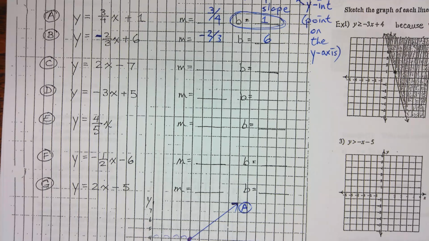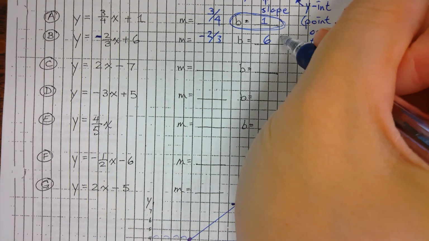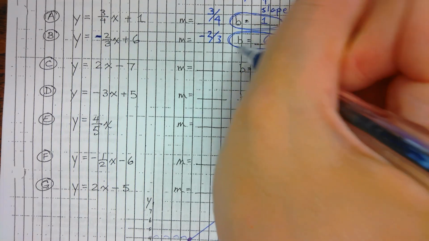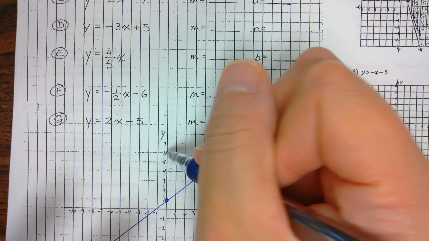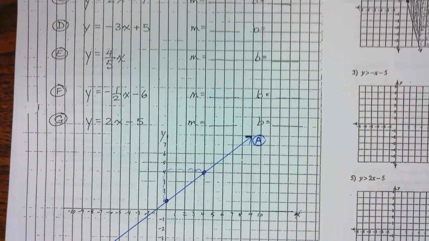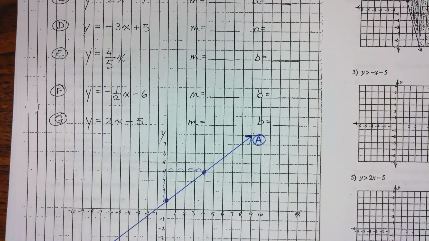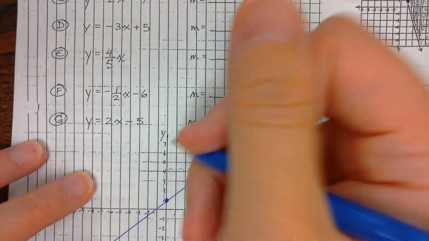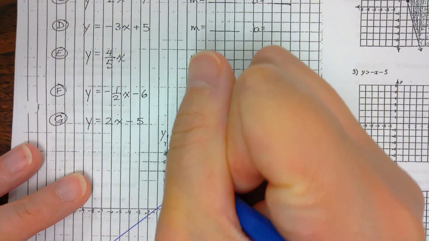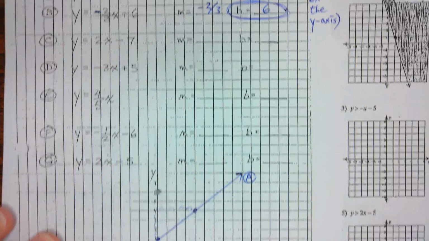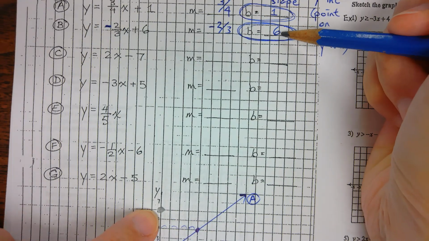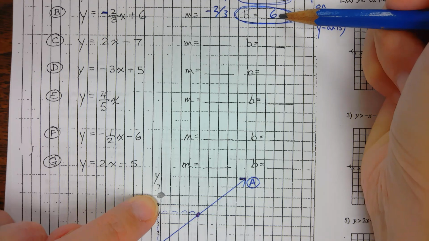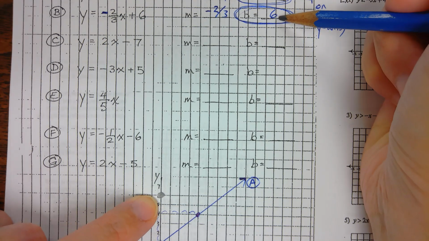How do I get my first point? Jenny? Because the y-intercept is 6, so you have to start off with 6 on the y-axis. So 6 on my y. Let me use a different color. Oh, I wish I had a red pen. It's okay. Okay, so 6 right there. That's my y-intercept. I have my first point on my y-axis. Alright, and then my slope is negative 2/3.